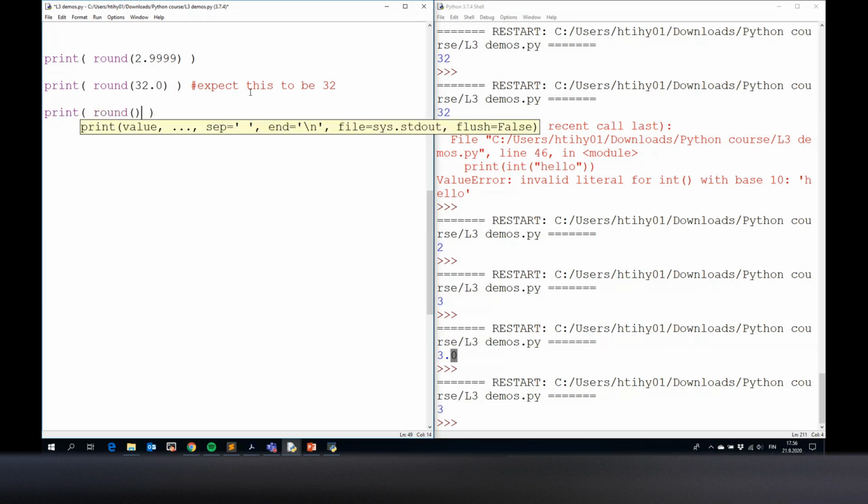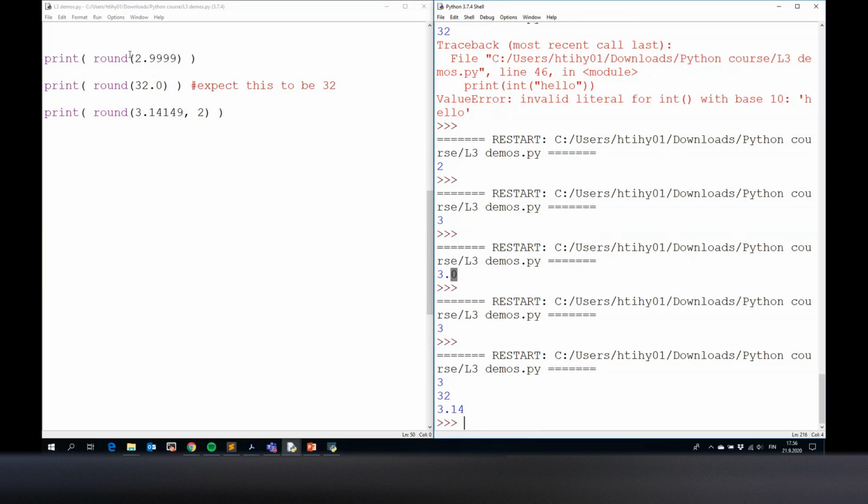And let's round something like 3.14149, which I think is the first 5 digits of the constant pi, and we round these to 2 decimal places, and let's see what comes out.